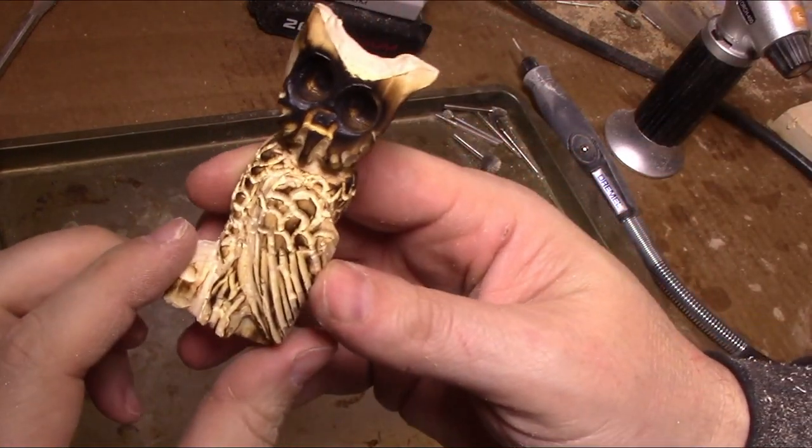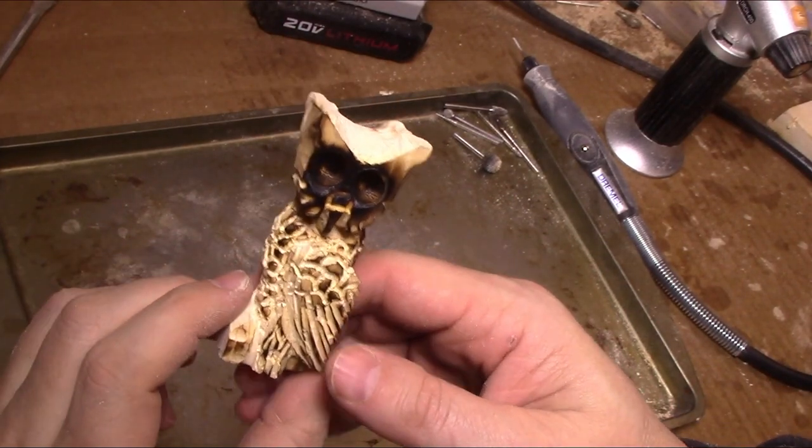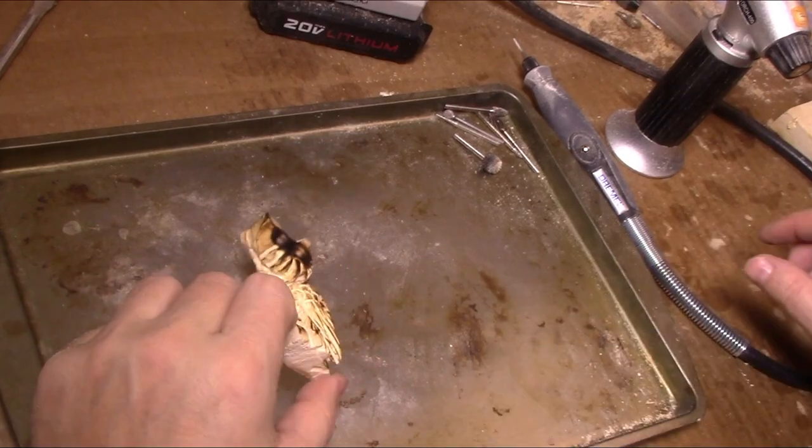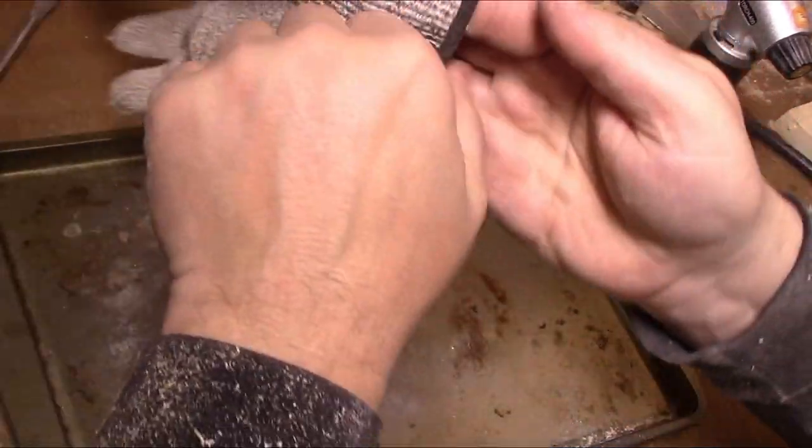Okay, so this looks pretty black and beat up, but you'll see what I do here in a minute. I'm gonna actually carve a lot of that out. So, safety gloves.